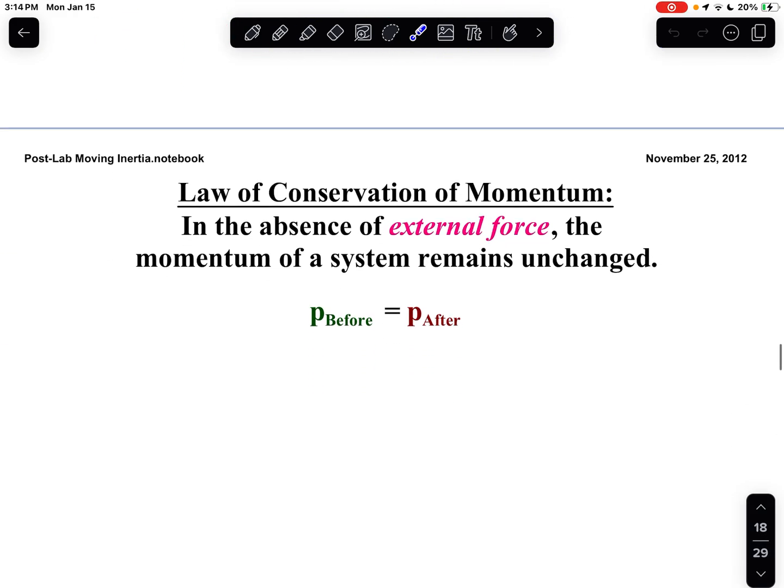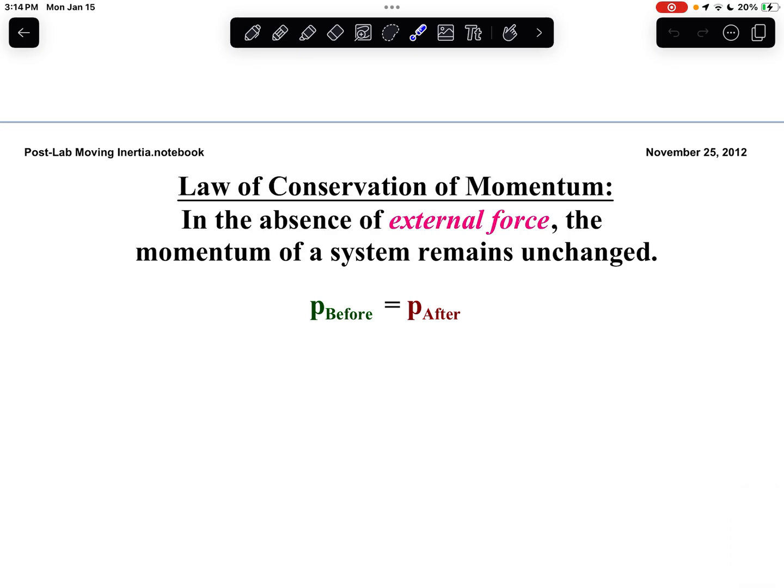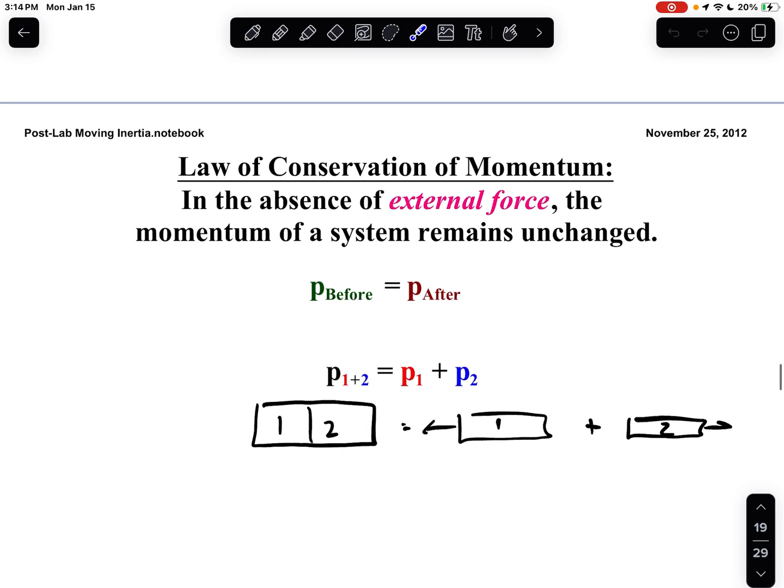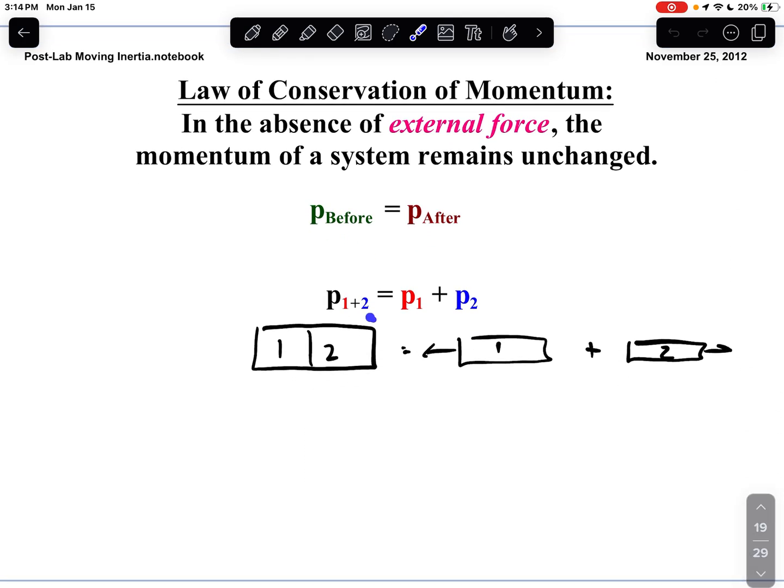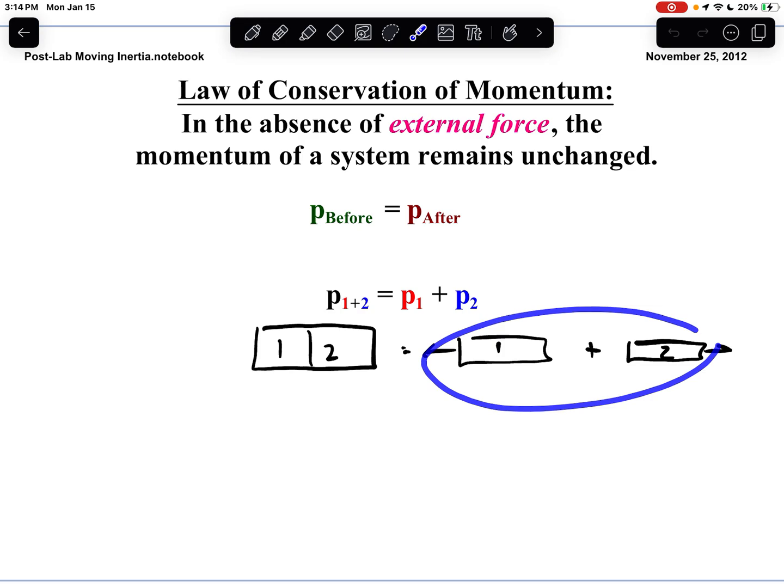So if we look at the big picture here, we're going to get a couple notes down in your note sheet. So let's make sure we write this down. Conservation of momentum says that the momentum before an event is going to be equal to the momentum after, because momentum is conserved. If we expand that out further to an explosion problem, I want you to think of two objects together, object 1 and object 2, stuck together like our two carts that are touching. We push a button, something happens, those two carts push off of each other and explode apart. So in the end, we have two separate objects.